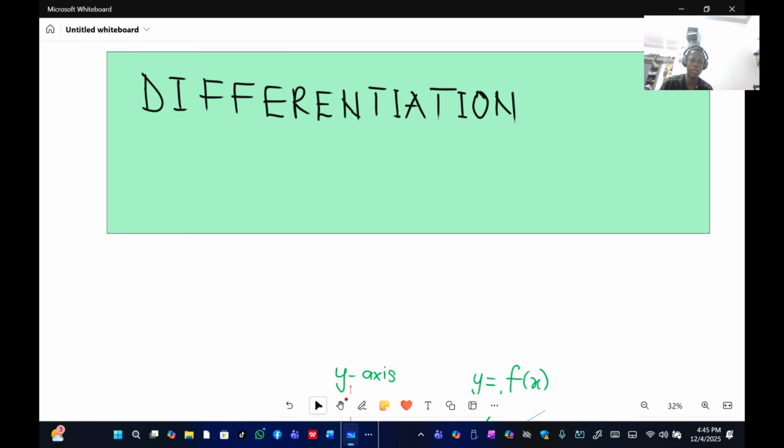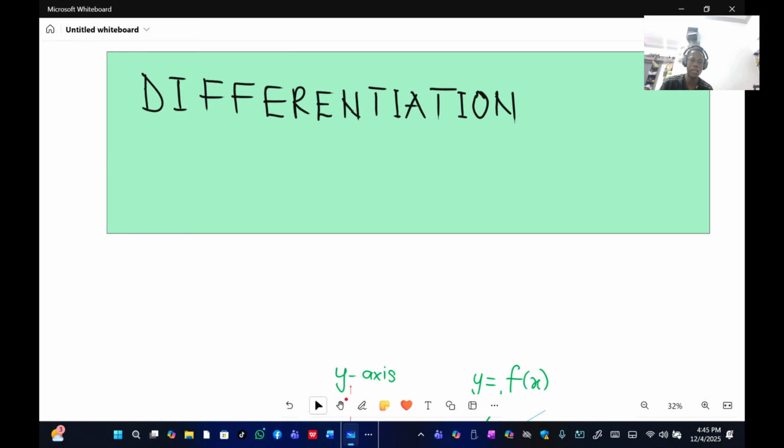What if your x has been increased by 1? If x has been increased by 1, you need to also determine the change that has occurred in y. So if the original value of x is 1, and it has been increased by 1, y will be equal to 2 times (1 plus 1), because the x has been increased by 1, and that will give us 4.